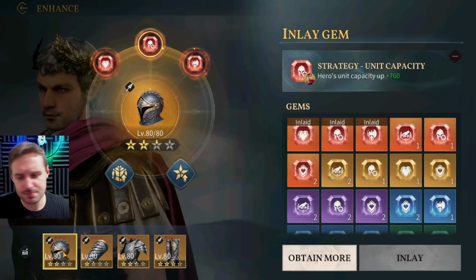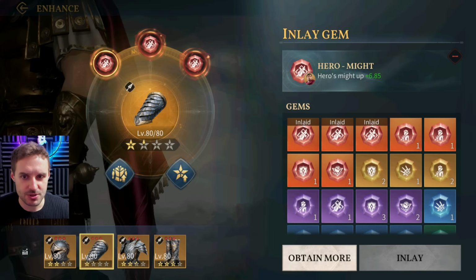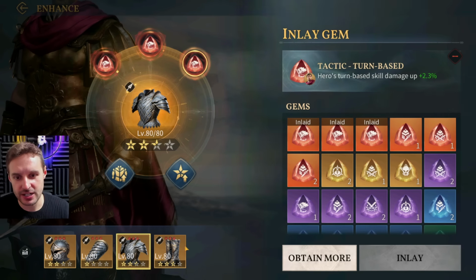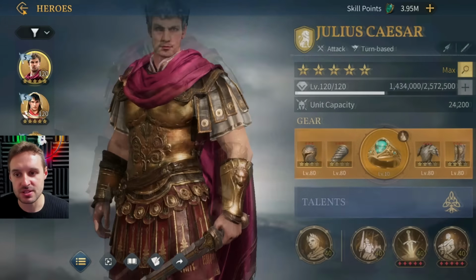That's why I swapped to Caesar, alright? That's the main reason. So you can see those gems there for that, get that extra damage. And then we're going all in on the damage for his might attacks here on his arm piece, and then his skill type, which is turn-based, on his body piece, like clockwork. And then hearts, might, and turn-based for his leg piece.